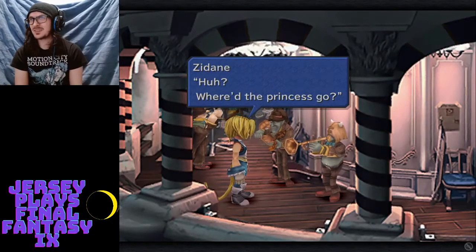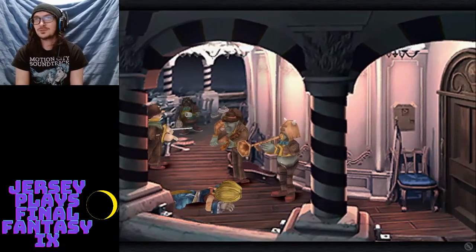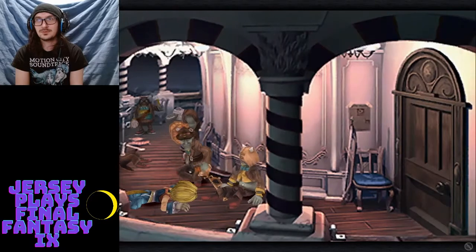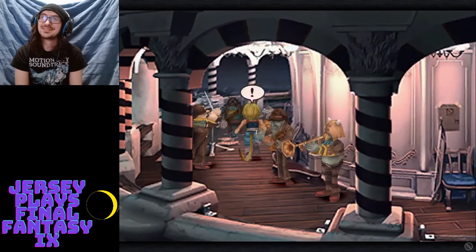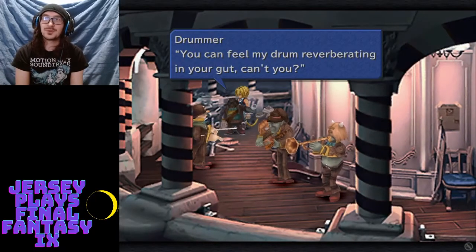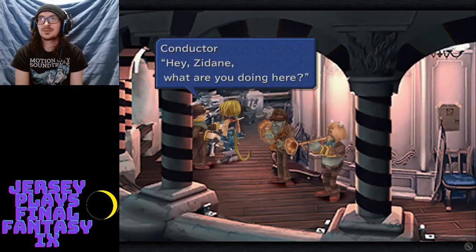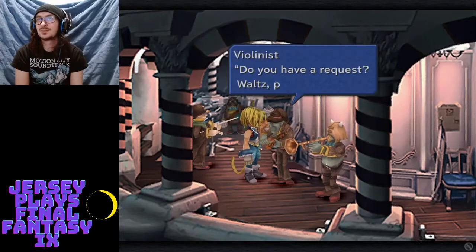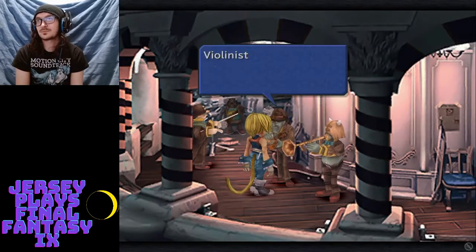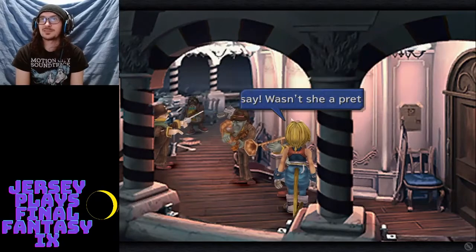Huh? Where'd the princess go? Woo! You know, this way, there's nothing going on. Nothing up here at all. You can feel the drum reverberating in your gut, can't you? Don't interrupt. What's up, friend? Hey, Zidane, what are you doing here? Do you have a request? Waltz, polka, anything? Nah. No. Well, I see. Wasn't she a pretty one?